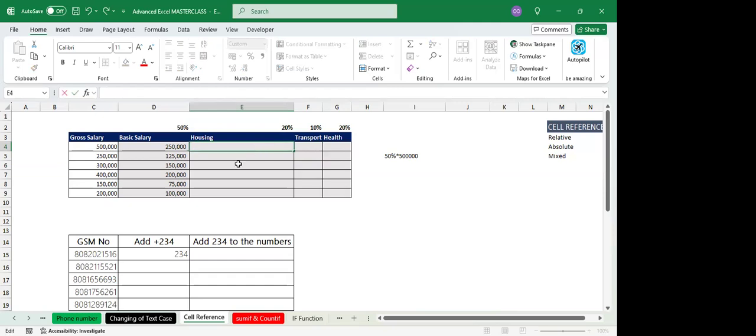You've actually understood how we reference the cell, right? So if I say here now, I want to do 20% of this particular one. So you understand that I'm going to say equals to this, and this one, because I want it to move down, I'm going to lock it here. I lock it here.